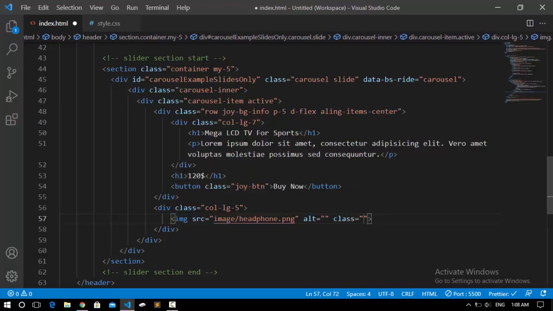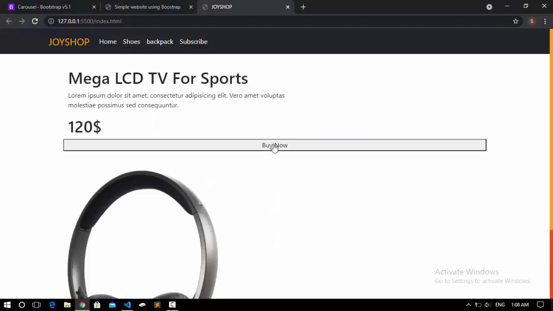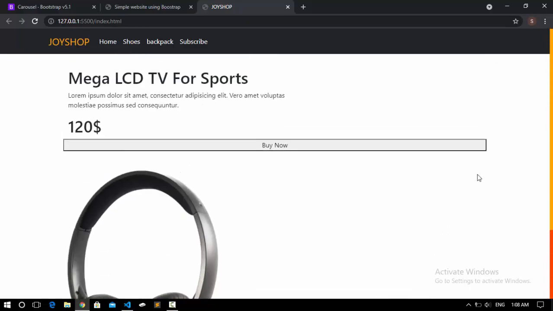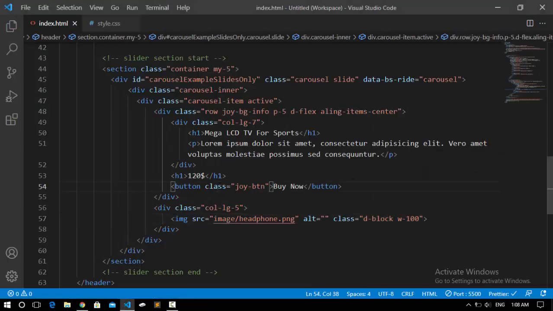So I'm just gonna use it, and after that we need to give it some classes. So I'm gonna say class, and its display is gonna be block, and also we're gonna give it a width of 100 because we don't want it to overflow from our web page. So if you want, you can give it an alt, but it's just gonna save your time. So here you will see that it's looking like this, pretty ugly. And here I think that I've done something wrong with this button.